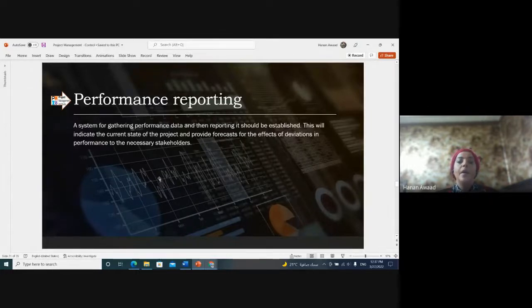And this system should include, okay, what's the current state of the project, what is planned, and what is forecasted. So how can this impact the performance of the whole project, and who to report this to?